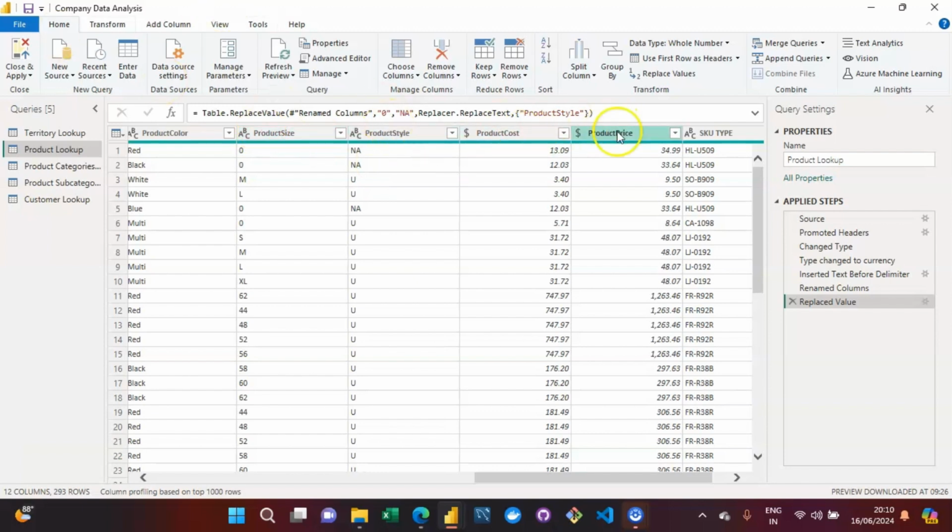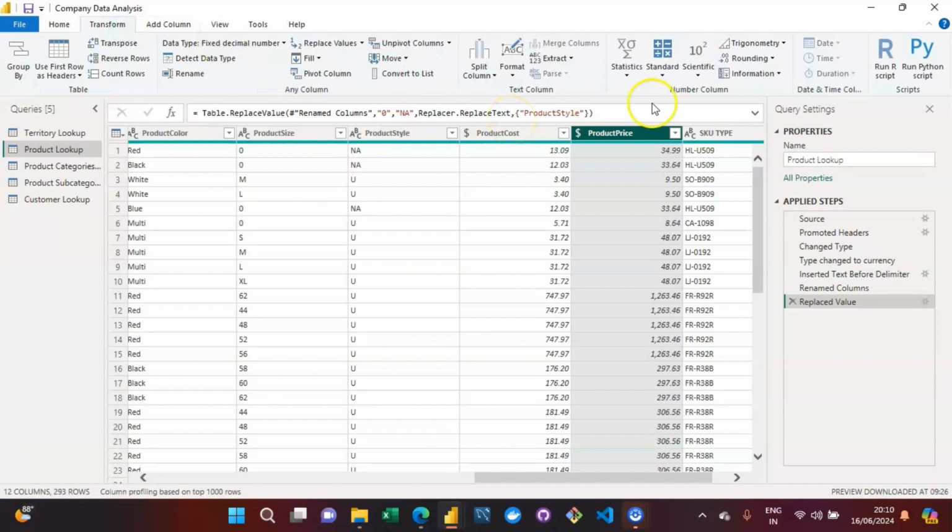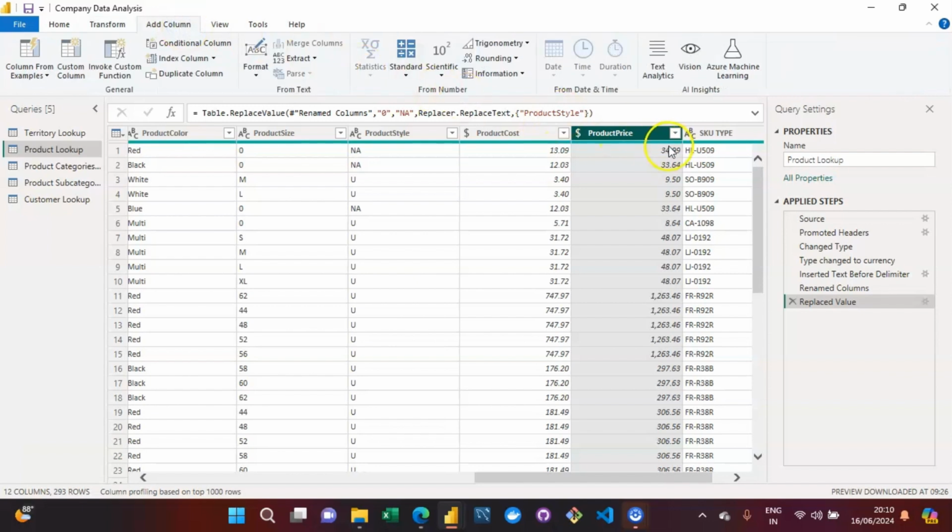So for example, if I'm working with this product price and if I'm looking into this transform tab itself, then you can see that all of these operations are available, right? But in a specific case, if I'm looking into this add column ribbon, you can see that this statistic tools is not exactly valid over here, right? So you can definitely get an idea that into a specific column, definitely the sum of all of the values won't be getting printed, right?